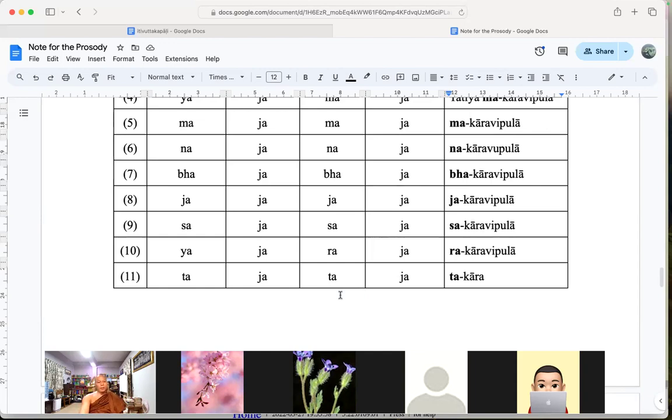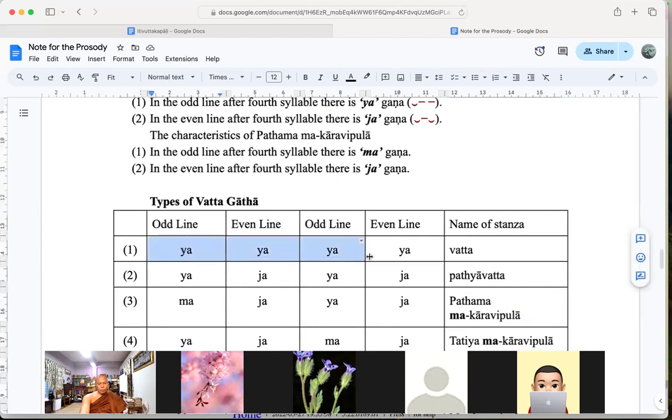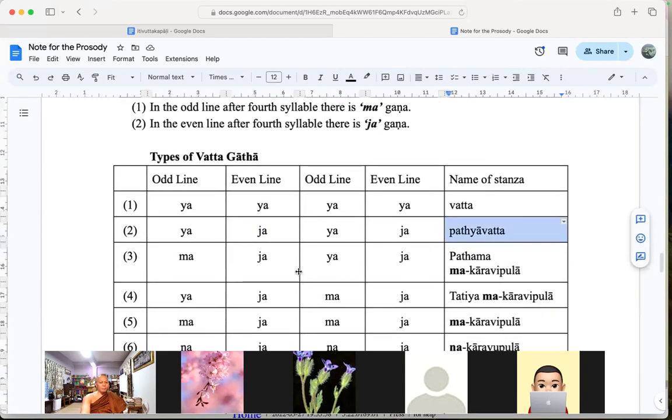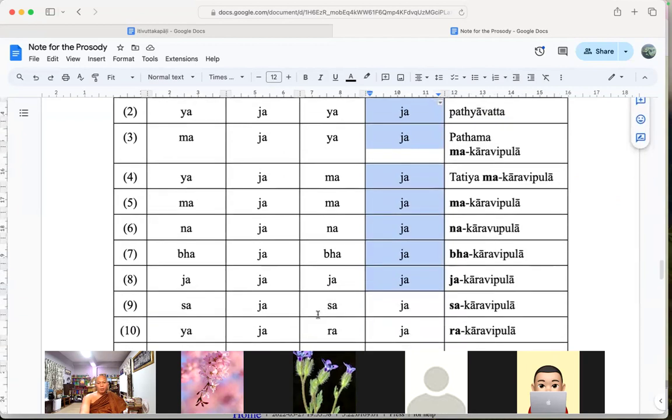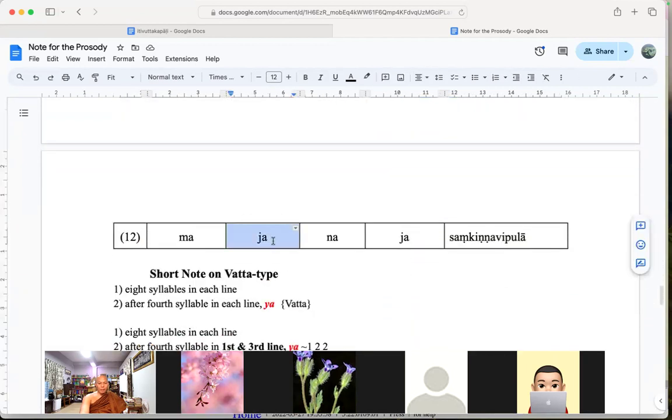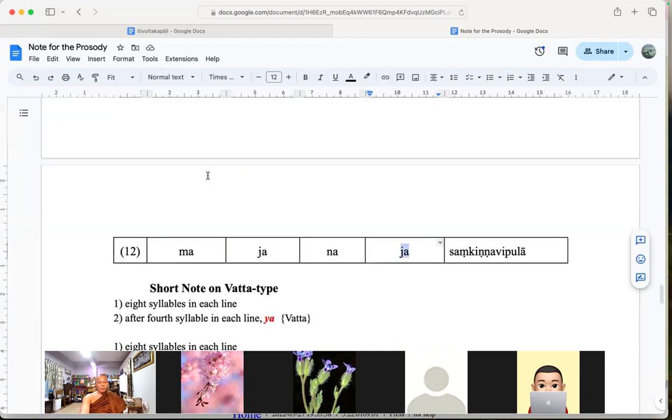So later when we learn it completely, for example, ya is just praying. After that, in the second even line, instead of ya, we can see ja. In the fourth even line, instead of ya, we can see ja. At that time, even though it is vutta, it is called the batya vutta in this way. But later on, even though only the second line changes here, all of them, the second and fourth lines, are also ja, you see? All the even lines are ja. So only even and odd lines can be changed. Among the 8 bars, based on that change, it has a different name.